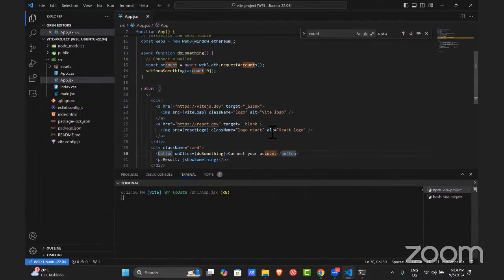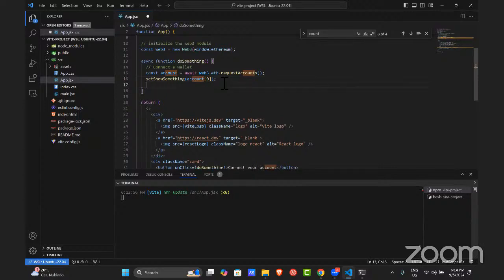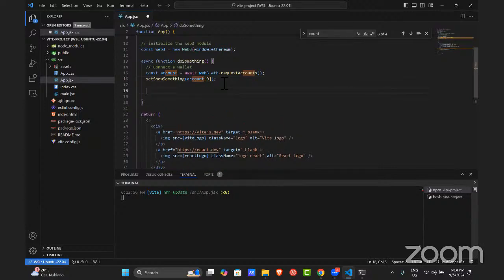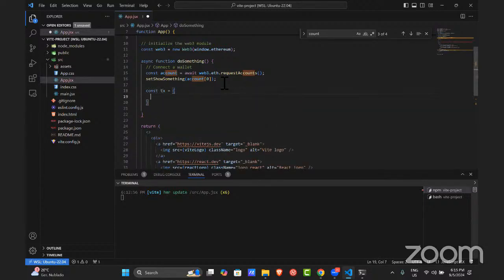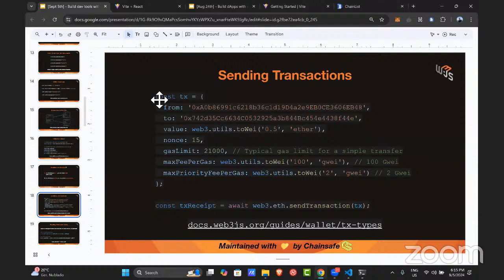And then after we have connected the accounts, we can send a transaction. We can send different types of transactions, but in this case, I'm just going to send, let's say, 1 ether. To send 1 ether, let me show you the different fields that we have in a transaction.